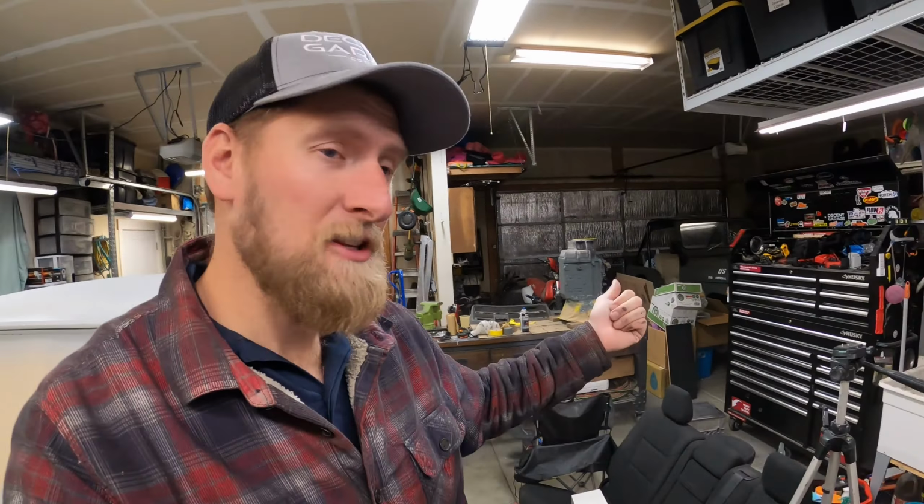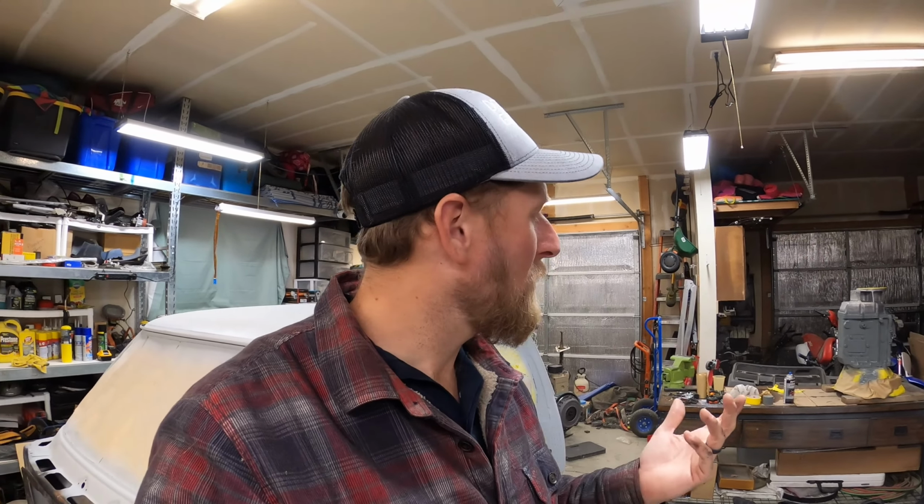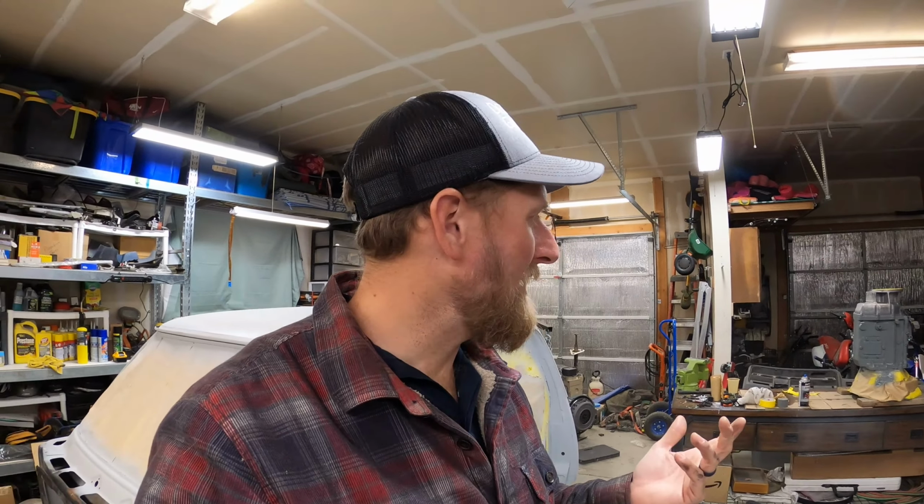So I decided just to tilt the transmission up, get some paint put down on it. You'll see the color scheme, it's gonna be pretty cool. So we'll get it painted, and then by the time it's done being painted and it's all dry, we'll have the clutch fork here and we'll be ready to throw it right onto the engine.